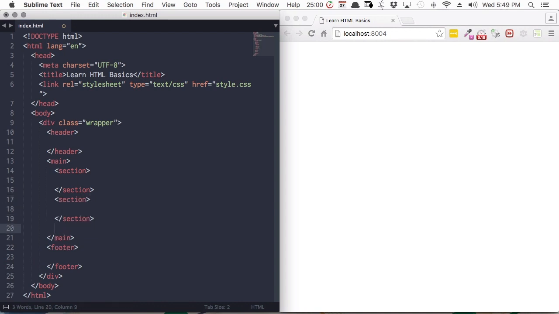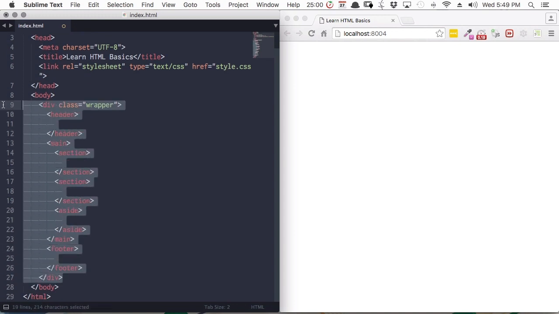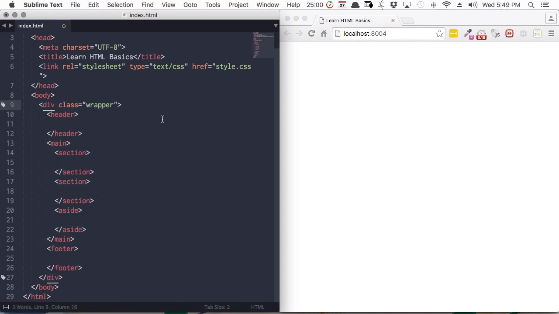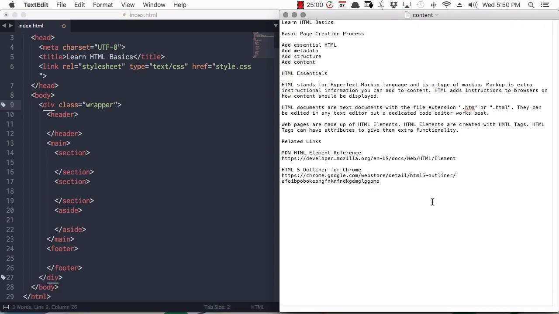And then below that, we'll add an aside. All right, so now all of your structure is laid out. You've got everything set up here and ready for content to be added in. Now, also along with the source files that you have access to as part of this course, you should find this text file. And this file gives you all of the content that we're going to be putting into our HTML. So just to save your typing, you can just copy and paste straight from here.